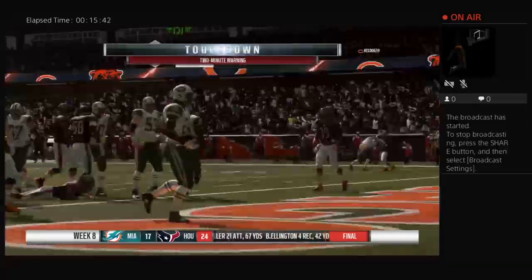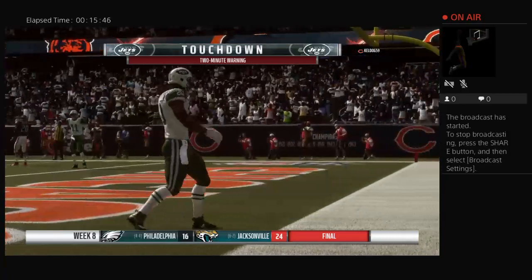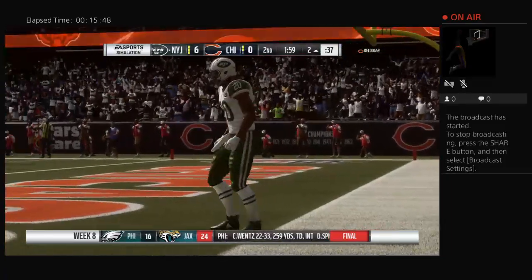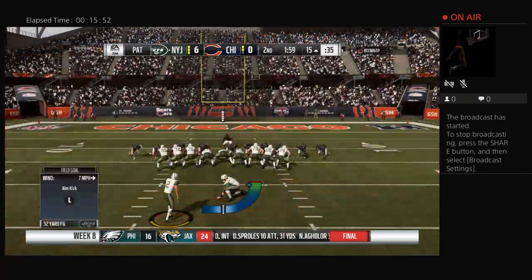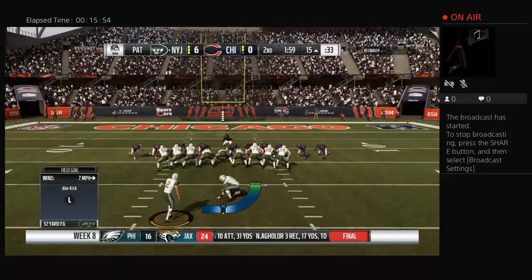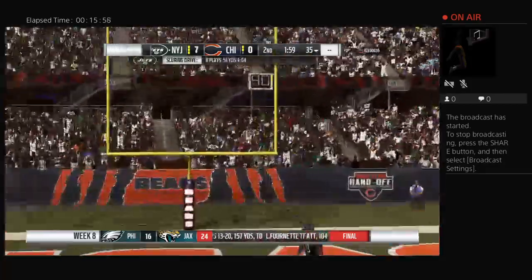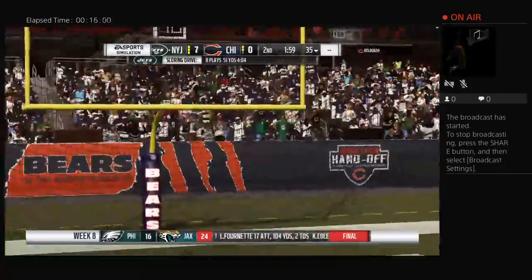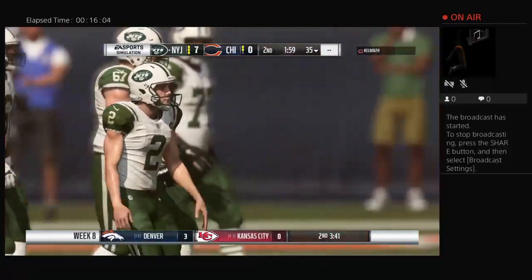He's going to get it running right. And he's going to take it in for a Jets touchdown. Isaiah Crowell, his third touchdown now on the year. And the Jets are able to strike for 6. Solid job up front. Really just a solid job all the way around to get that one in. Yeah, that was well executed, wasn't it? Well blocked, well run. End result, 6 points. Touchdown.